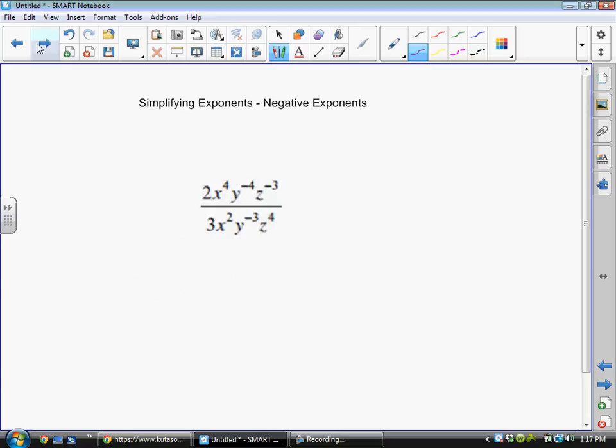So I have a lot of things going on first. So what I'm going to do, instead of separating them all, I'm going to deal with my negative things first. So I'm going to look, where are my negative exponents? Y to the negative 4th, y to the negative 3, and z to the negative 3. So I'm going to flip-flop all of those to the opposite spot of where they should be. So let's start here. I'm going to move this y to the negative 4th. I'm going to move that down here. Now it's y to the positive 4. And now it's not here anymore.